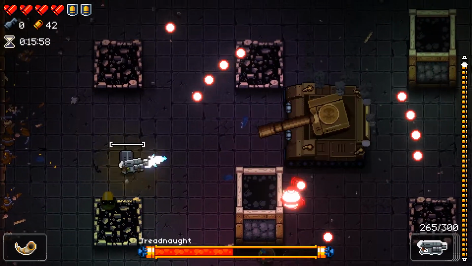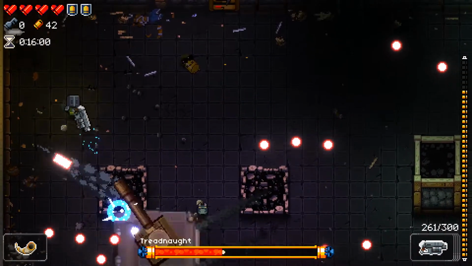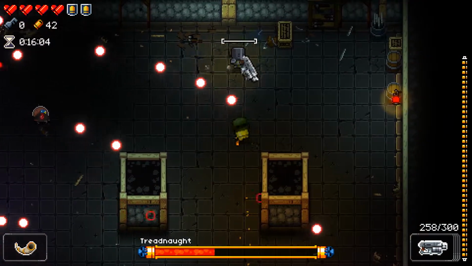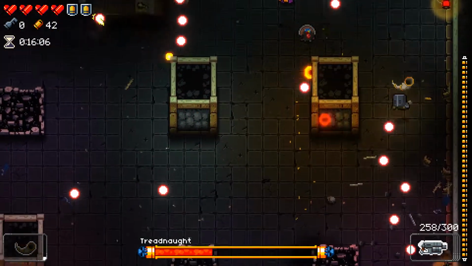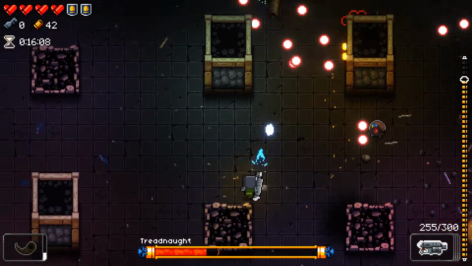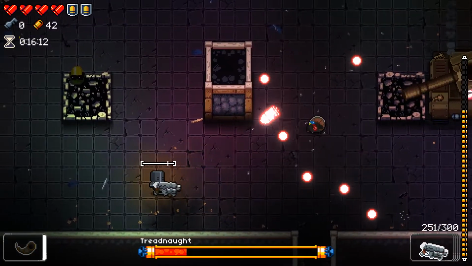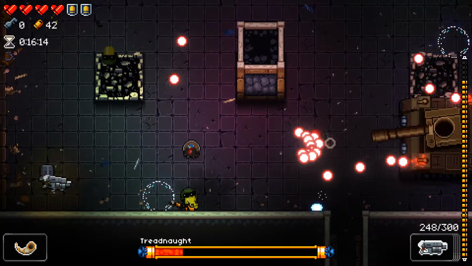Right. That ball thing there is rather annoying. Dog, stop killing the minions. I need them. There you go. Now, he will die pretty quickly, most likely, but it's a little bit of extra DPS on the side, and I can't complain about that.